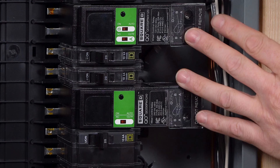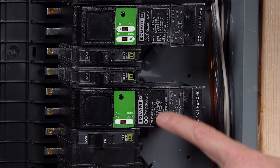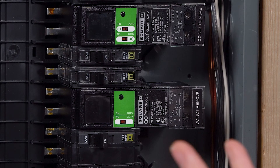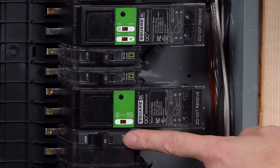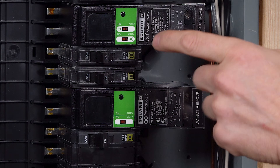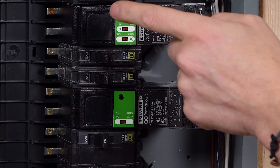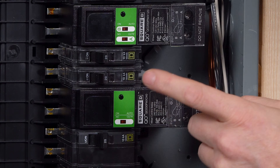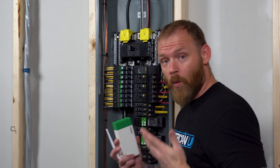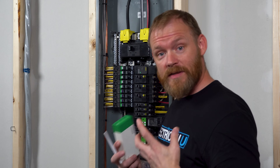So these are the two relays they sent. This one is a two-pole 30 amp, so I can control up to a 30 amp two-pole breaker — I've got a two-pole 20 that I'm controlling with it. This other one is 120 volt but handles two loads, so I can control two 120-volt loads with it, or one 240-volt load. Let's wire this whole thing and see how it works.